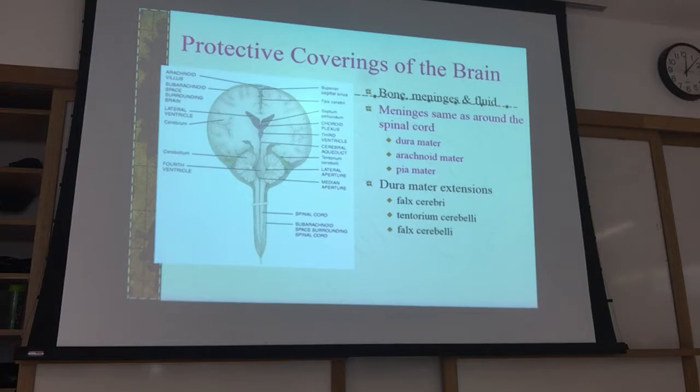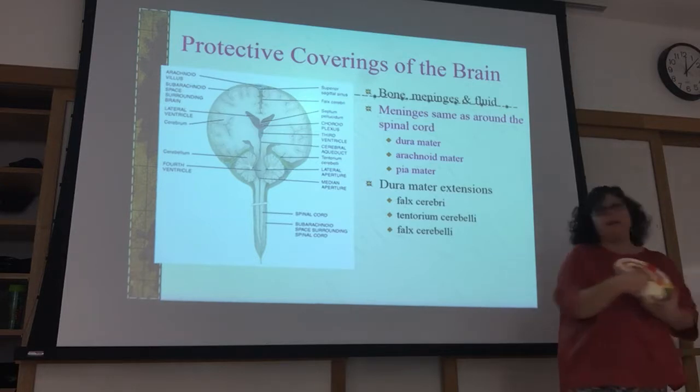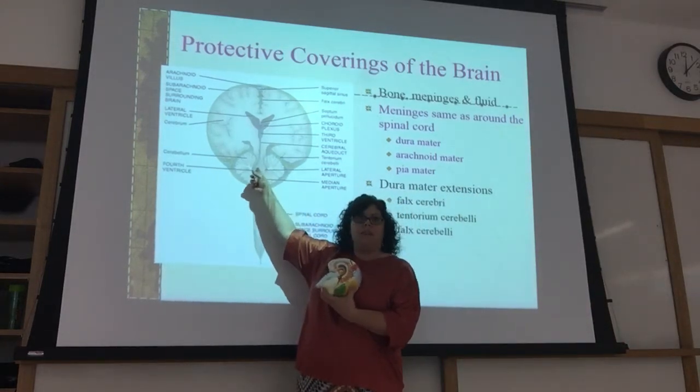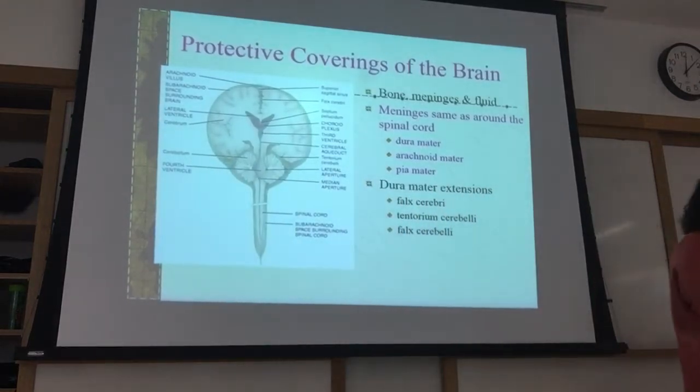Can you all see that space? Okay, so this is the fourth ventricle. It's very close to the cerebellum. It's equal to the space that they're showing you right here. From this area of the fourth ventricle, the cerebrospinal fluid is going to flow down through the central canal of the spinal cord.